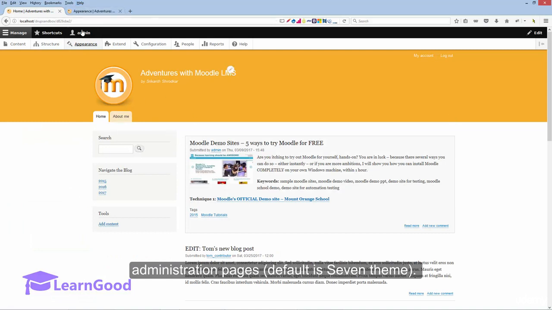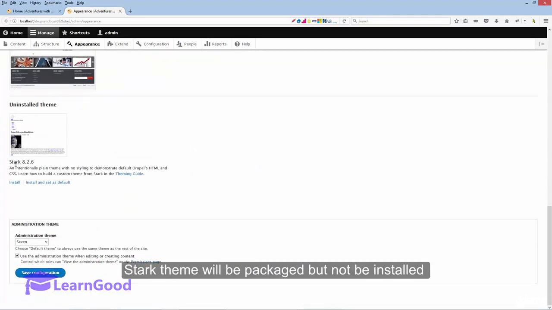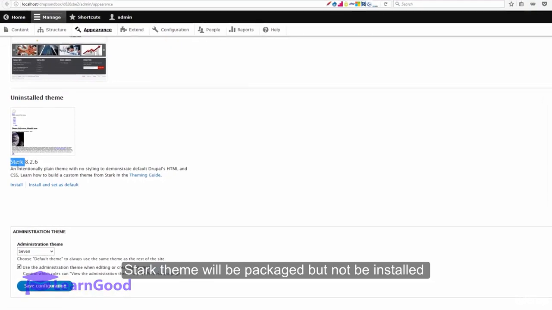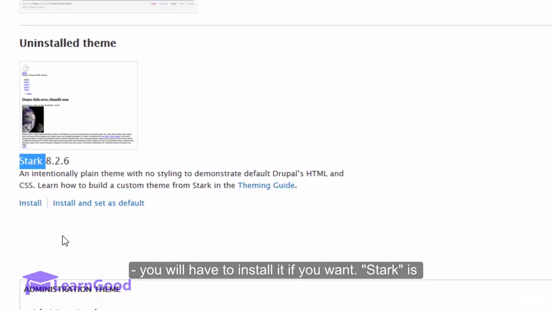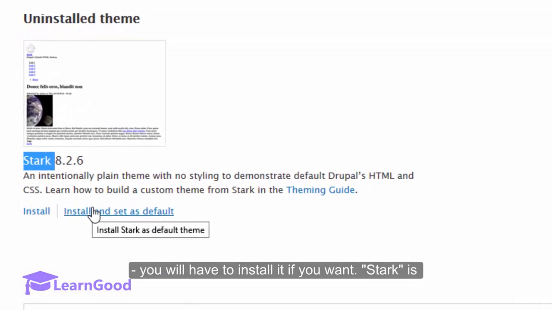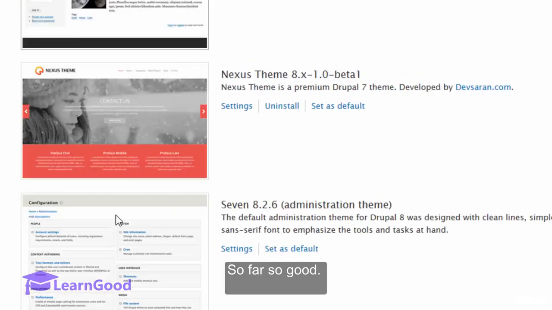Bartik is currently active here, and 7 is currently active on this page. This other theme that comes with the package, that is Stark, will be packaged, but it will not be installed. You will just have to install it if you want. This Stark theme is an educational theme which you can use as a base model to start your own experimentation. Okay, so far so good.